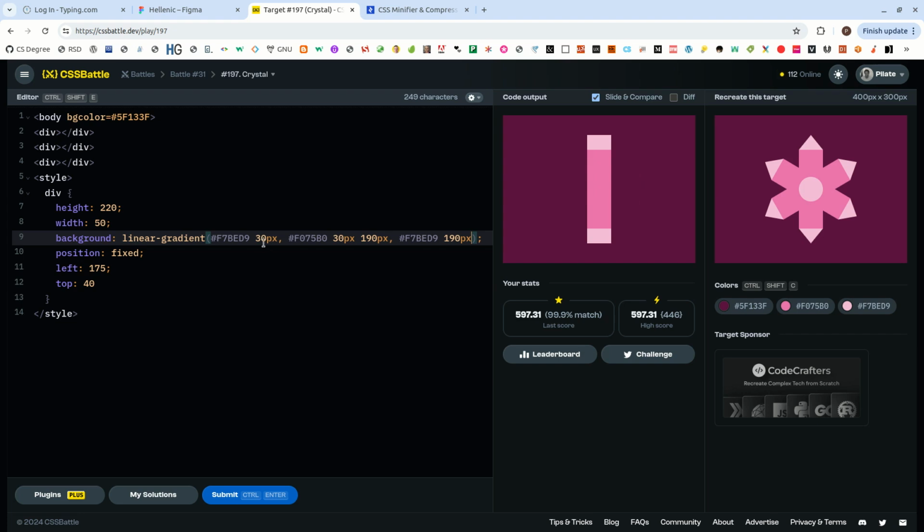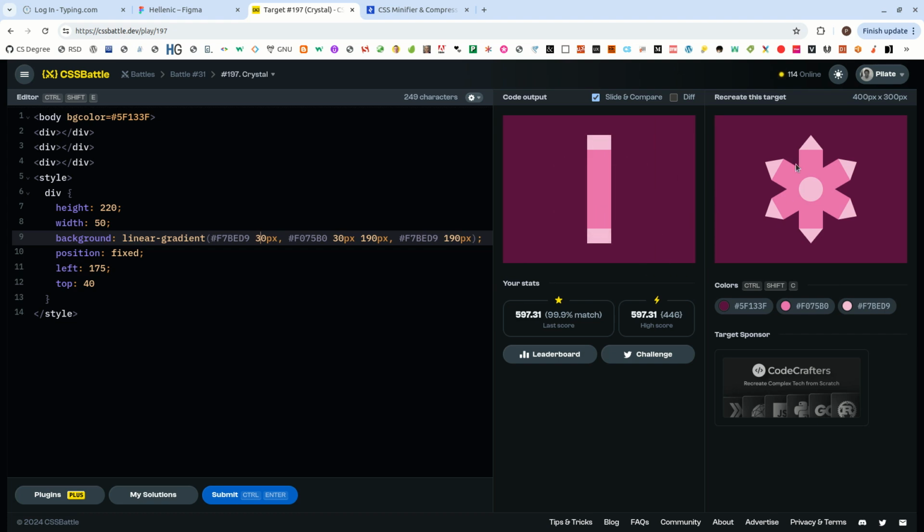Here, how can I explain this part here? So our gradient started at 0 and it ended at 30 pixels. At the beginning, the start is already known. It's default. It's assumed. It's straightforward. That's where the gradient starts, and if you put in only a single number, it will be assumed to be the end of the gradient. And this one, we need the beginning and the end because it's not known really. And then from 190, the end is assumed to be 220.